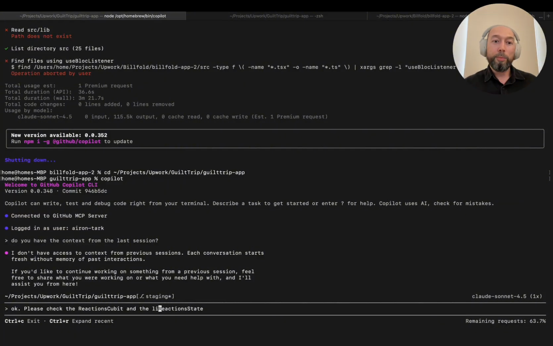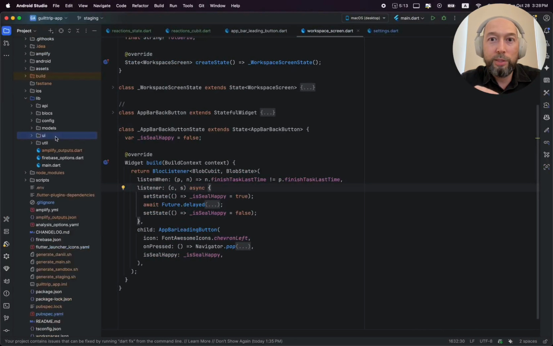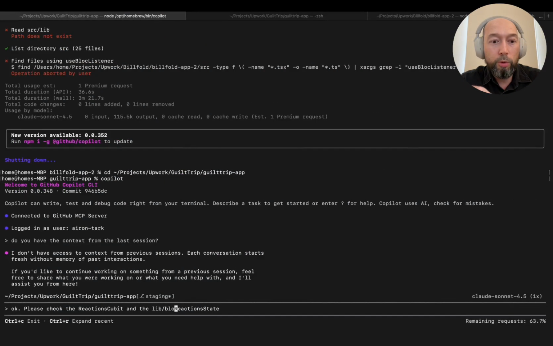Okay, the problem is I stopped this session and the context of the agent doesn't live between sessions. So when you stop the session, everything we discussed with it before is lost, and you need to explain everything again.